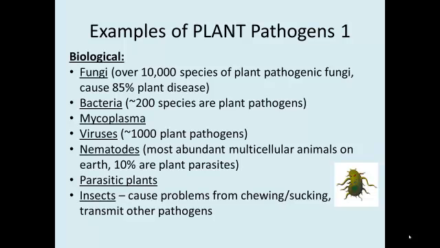Some examples of plant pathogens. Biological pathogens would be microbes as a general rule. Fungi are the biggest enemies of plants, which is interesting considering the importance of fungi in symbiotic relationships with mycorrhizae. Fungi have also co-evolved with plants to form all sorts of pathogens that cause disease. It's estimated up to 85% of plant diseases are fungal related. Bacteria cause some problems, but not nearly the level seen with fungi. Mycoplasma can cause problems too, but again, compared to fungi, not much. There are viruses — estimated over 1,000 plant virus pathogens — and some of those are economically very devastating.